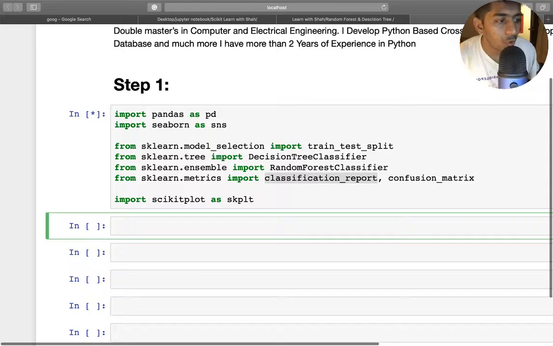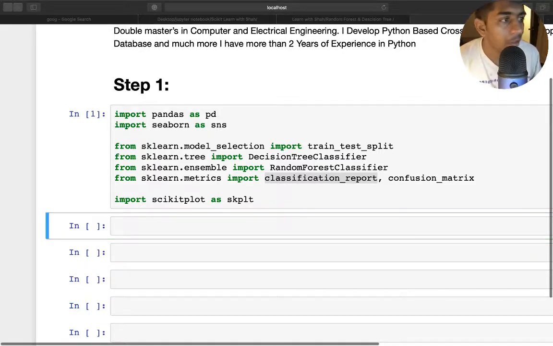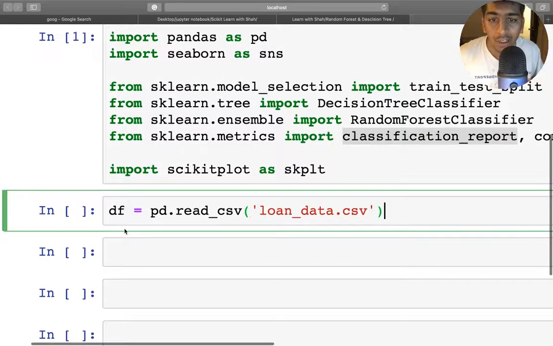So the first step, as usual, what do we do, guys? We need to read the data set. As usual, we have two parts of this video: a non-Pythonic and a Pythonic way. Pythonic way would be an object-oriented approach. For the people who want to do a little bit more with Python, we have the object oriented approach in the next tutorial. So we are going to do machine learning on the loan data set using random forest.